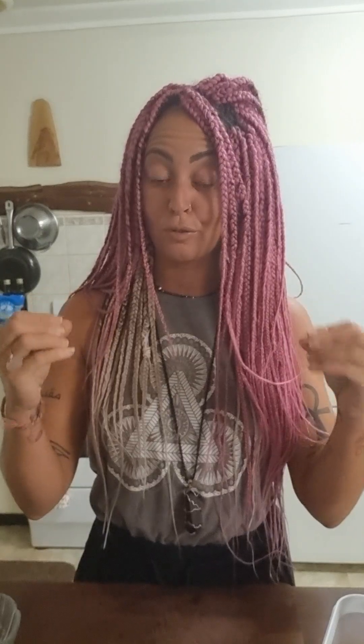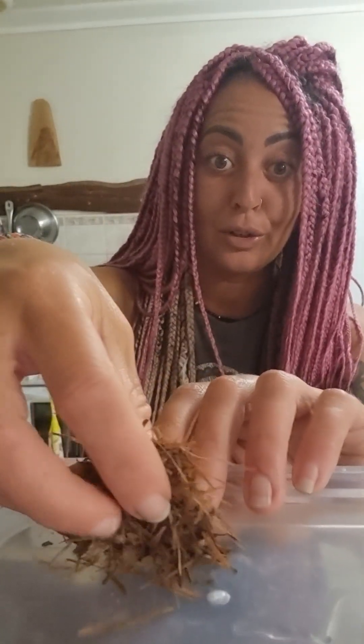One tea I've been using lately is called Pau d'Arco, which is beautiful. It's native from North America and is also found in the Amazonian rainforest. It's an inner bark — they take the inner bark from the tree. This is what it looks like, the inner bark right here.